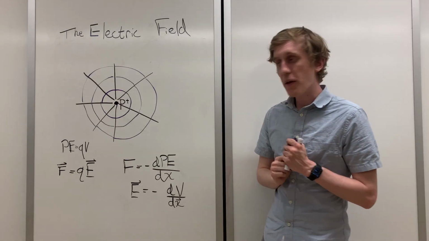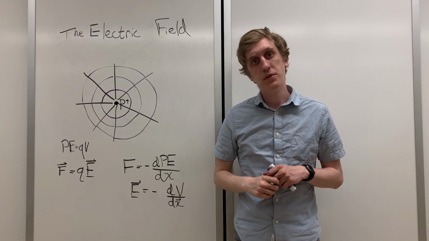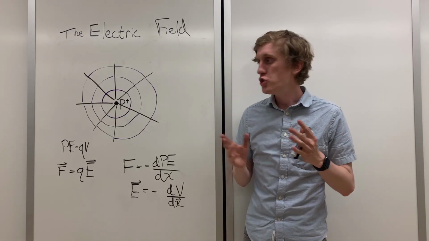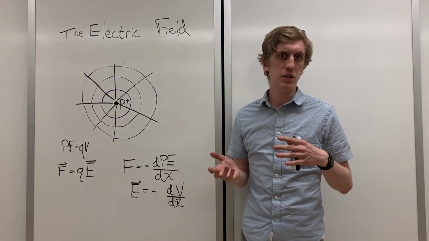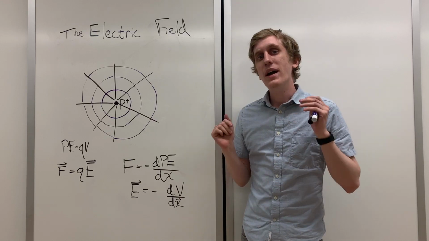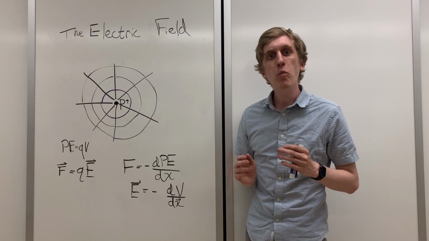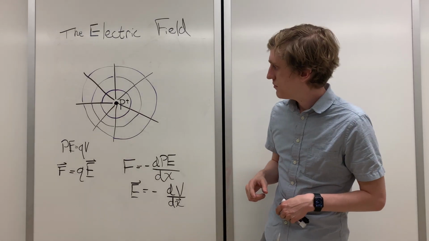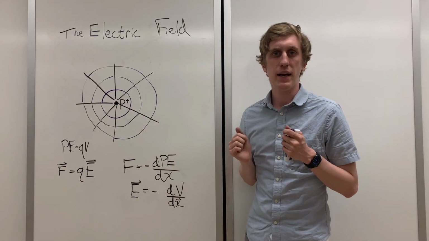Let's again think about the example here. As we move around one of these purple circles, the voltage is not changing. That's just what these purple circles represent. They're locations where the voltage is always the same. So, since the voltage is not changing in that direction, then there is no part of the electric field that points in that direction. So, as we know, the electric field just points straight out.